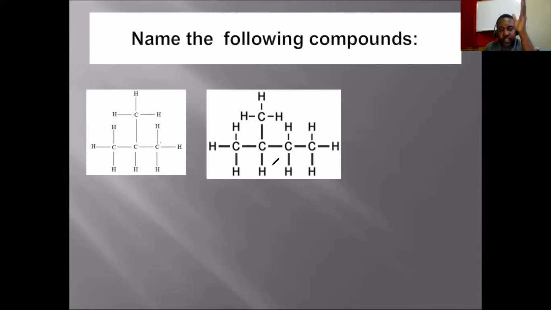So remember, we check the carbons to see if we can have full numbering of all carbons. If we can have full numbering of all carbons from one to the next, then that means it's not a branch one. So let's go. We go 1, 2, 3, 4. We notice we have 4 continuous and there is 1 missing. Even if we started here, 1, 2, 3, 4, we still will have 1 missing here. So that shows us that we have a branch.